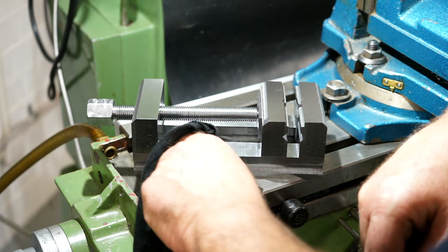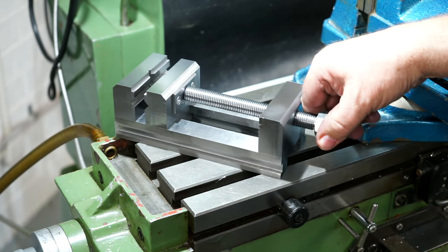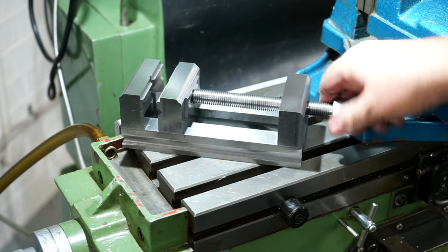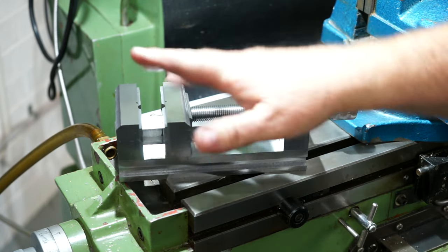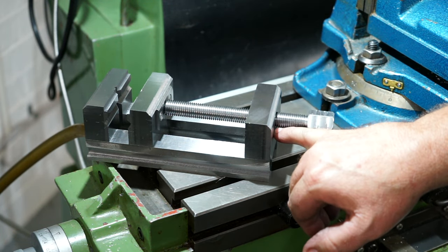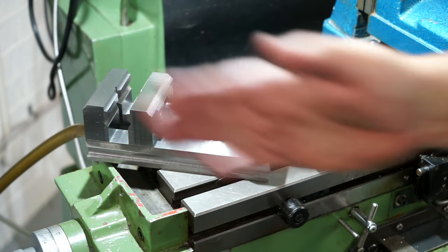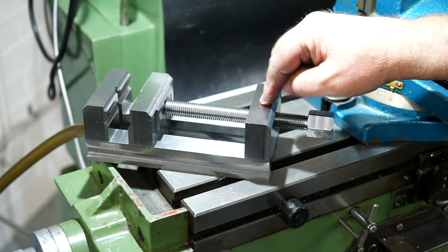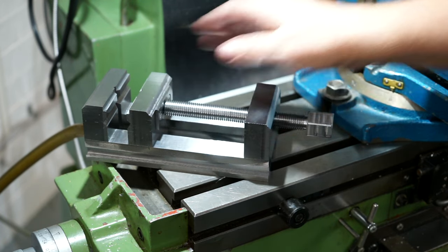Well there it is, it's all finished — the little rail vise. This is a little apprenticeship model that we do with our second year students. There are two units called lathe and milling, and the students make this. They've got to screw cut it on the lathe and get all the parts concentric. The biggest challenge is that when you drill the hole, you must tap it immediately in the chuck. If you take it out and try to tap it later, you run the risk of the tap going slightly diagonal. When I made mine, I didn't have a tap on hand so I took the jaw out and clocked it back in — there must have been a fly out, and it was just binding ever so slightly at the end.